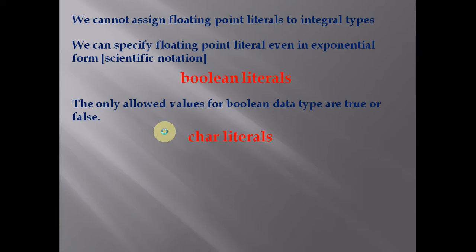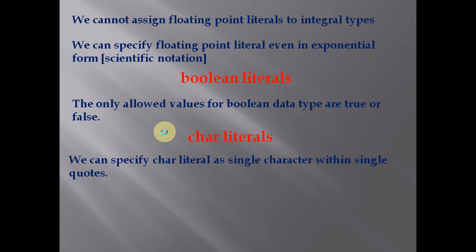Characters, as we have already studied in the previous video sessions, are enclosed in single quotes, and only a single character is available in the single quotes. It means starting single quote, then any valid character literal, and then the closing single quote. So within single quotes only one character is allowed. We can specify a character literal as a single character within single quotes.